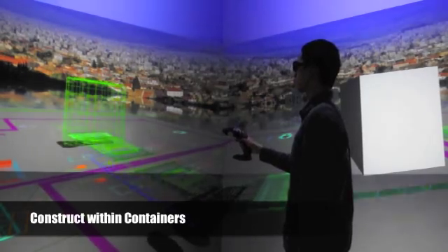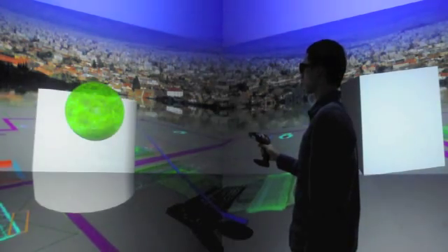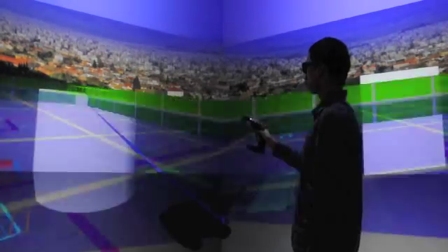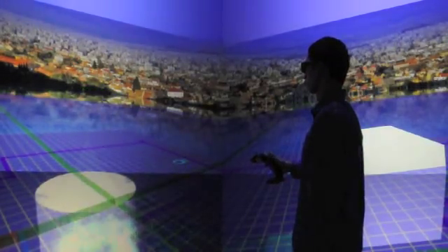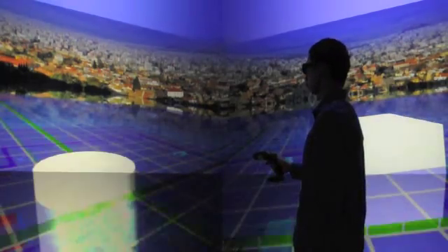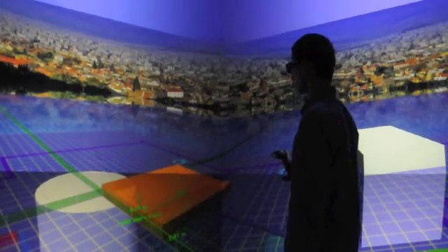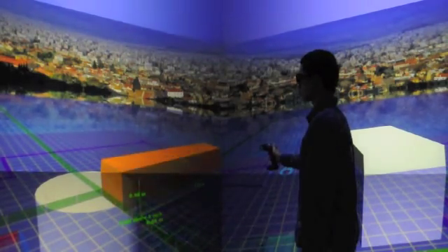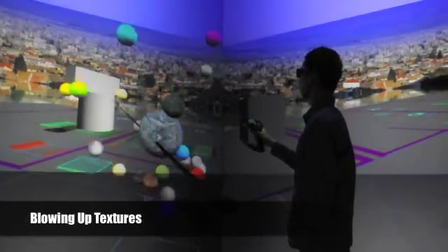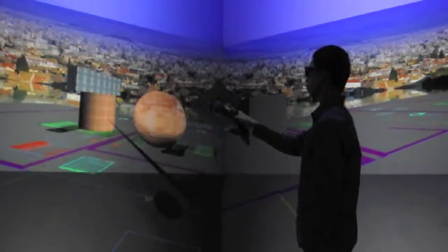All geometries you create are shaped within a container. Construction is completed with just one snapping. There will be a reference plane with blue grids shown in front of the intersection point, and precision levels can be adapted for blocks of different sizes. At the time of creation, the container turns into an indicator with wireframes and dimensions in front of the viewer. The texturing tools appear nearby, and their positions are decided by the viewer's options.